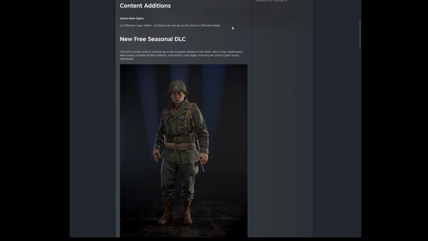But a little history blurb: the M43 combat uniform entered use in the European theater in late 1944. After D-Day, paratroopers were issued complete 1943 uniforms, and infantry units began receiving the uniforms issued in pieces.